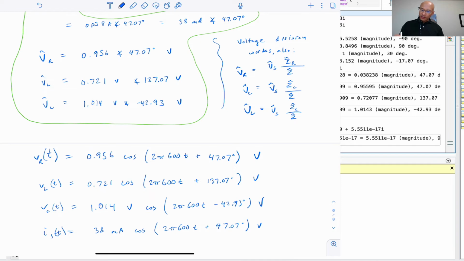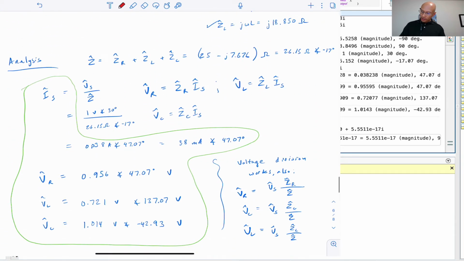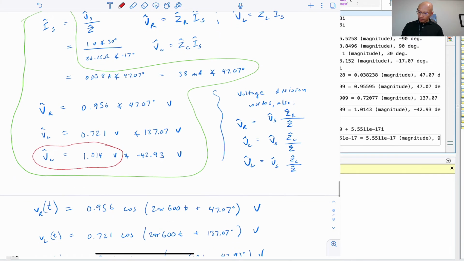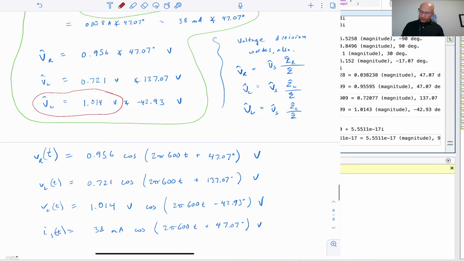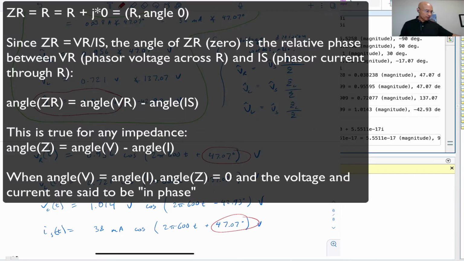There are a few things I want to point out with this result. First, notice that even though the source voltage has a magnitude of 1, it's quite possible that through the wave mechanics of the voltages in the circuits, it's possible to get an element voltage that has a larger magnitude, which can be surprising. Another thing to point out is that the resistor voltage has the same phase angle as the source current. That should be because the resistor has no imaginary component. Its current and its voltage are in phase.